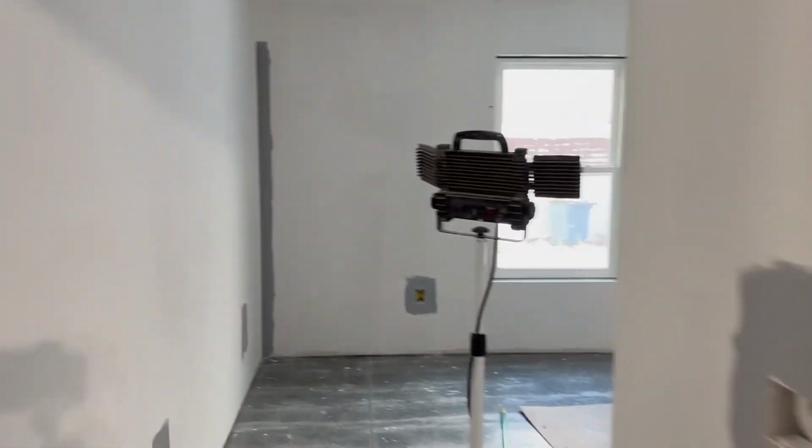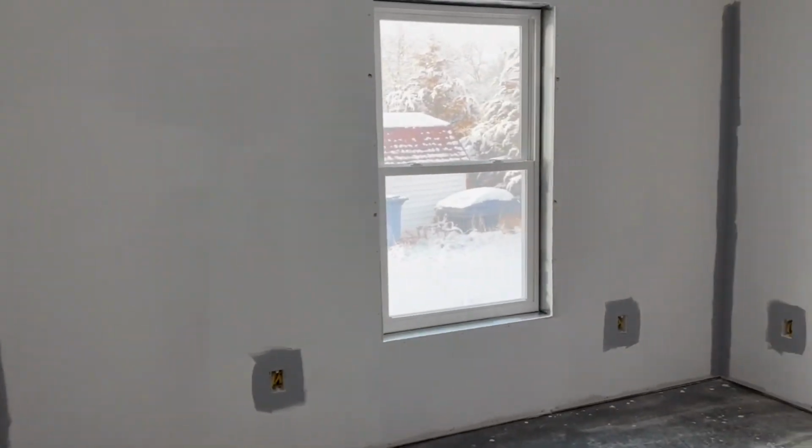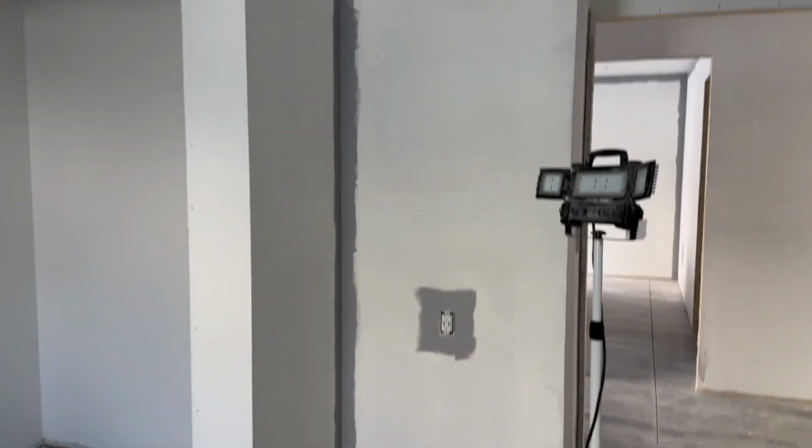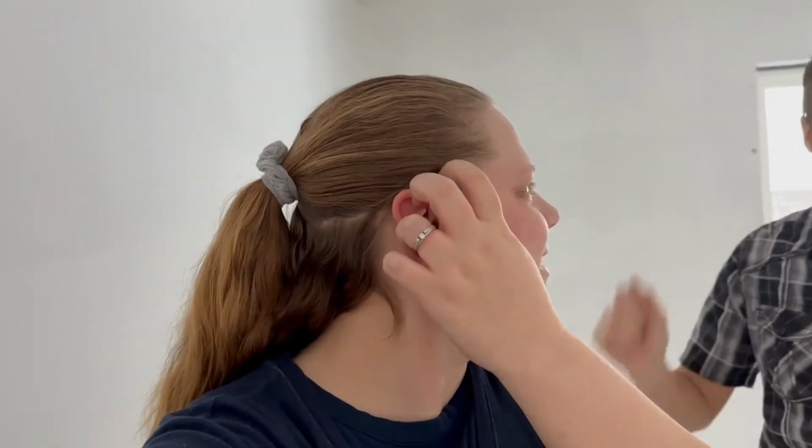And then Felicity's room. I started on the bottom because Jesse was going around the top on the stilts. But then he got tuckered out. Yeah, a 16-hour day in one day is enough. So he didn't get up top, but all the bottom stuff has two coats on it, and we will get the rest later. We can paint in the evening. We'll get her done. We'll just do a little at a time.